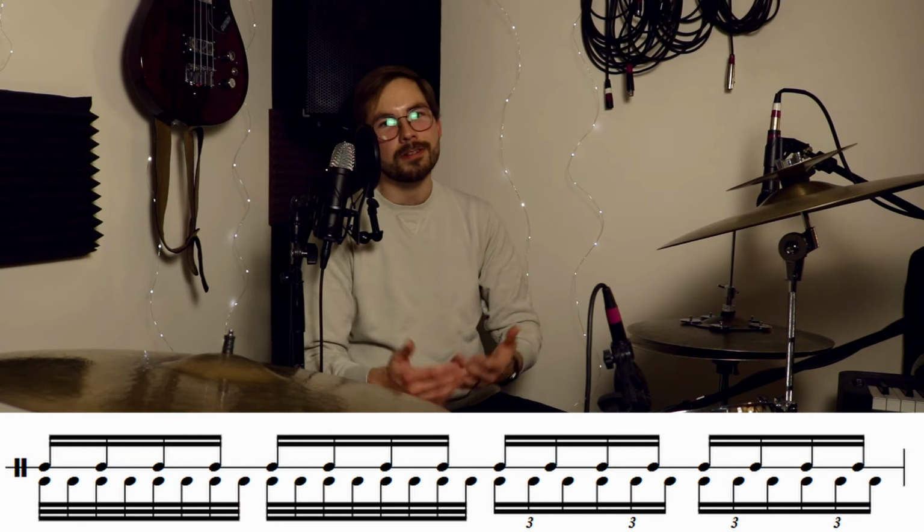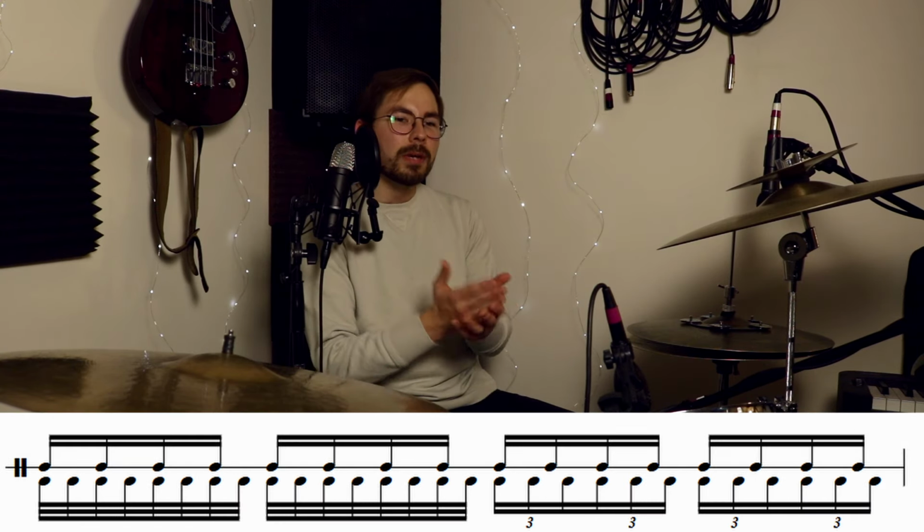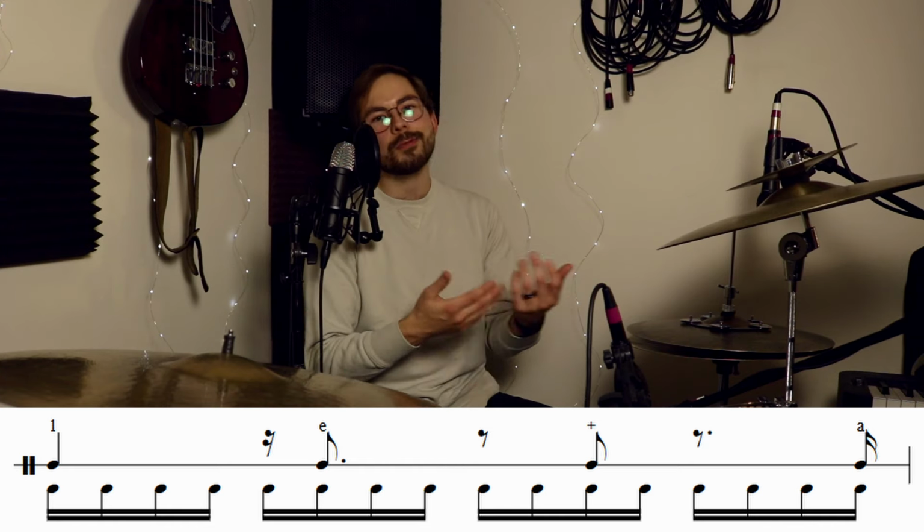The last thing I'll say about timing, start with your metronome on 16ths so you really know exactly where these things are supposed to go. Even within 16th notes, there is wiggle room. You know, there's 32nd notes and there's 16th note triplets and stuff. So we want to make sure that we're placing stuff exactly on the 16th note grid and not anywhere around it. Then switch to 8th notes and see how it feels with that, focusing on the space in between the 8th notes, and then quarter notes, focusing on the space in between 1 and whatever partial you're accenting. So let's do the first step with just our hands on the snare.